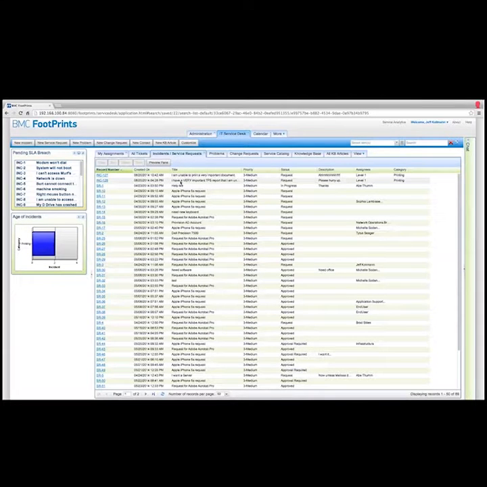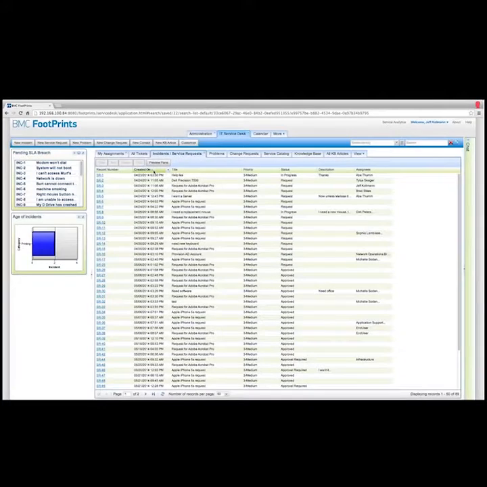And let's take a look at our incidents and service requests. You're going to see right here are the top two. There was the one we just submitted. Okay, let's actually pick on that guy right here. Now, I've actually got that sorted by record number. If I want to sort that by created on, I can do that as well.